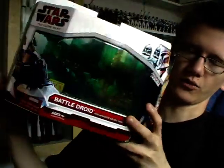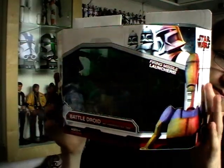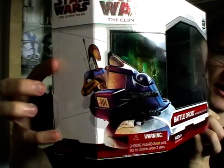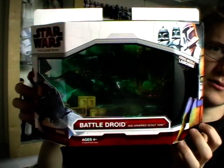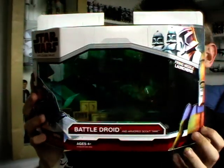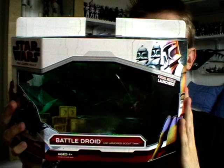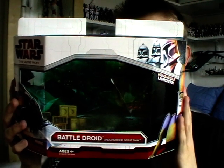First up, I'm going to give you a look at the packaging it comes in. Again, this is the same packaging as with the 212 Clone Troopers. Nice image of the Battle Droid there, and the Battle Droid actually on the tank. As I pointed out in my last review, I find the packaging for these deluxe packs to be a little bit on the big side, especially for the ones that only include like 2 figures and accessories.